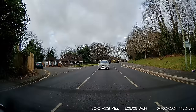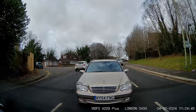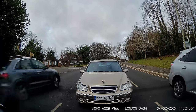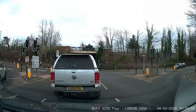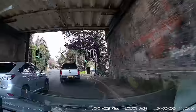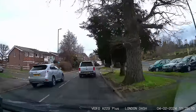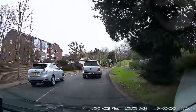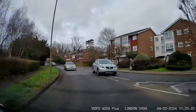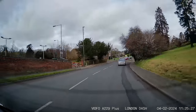Now, do you think this car is a queue jumper or just made a genuine mistake? My lane has got four cars in it. This car coming up on the right hand side — there's only that one car in that lane, so it's chosen the shortest queue. But it doesn't want that lane. So are you going to wait behind four cars or go to the front and be in the wrong lane? And when are you going to indicate to let everyone know? That's a bit late. What an absolute numpty — and for once no one let him out, so he might as well have got in the correct lane to start with.